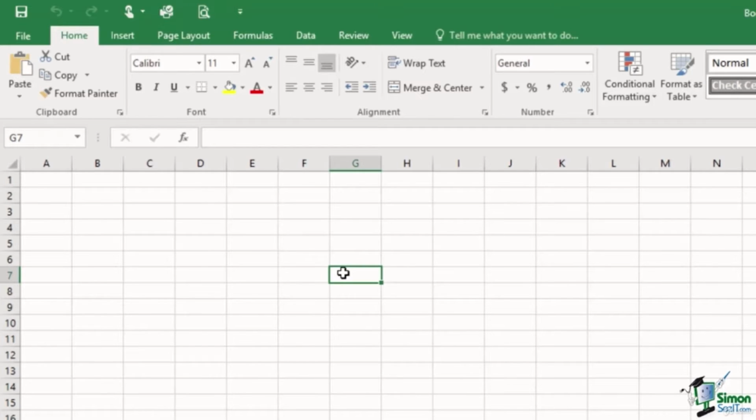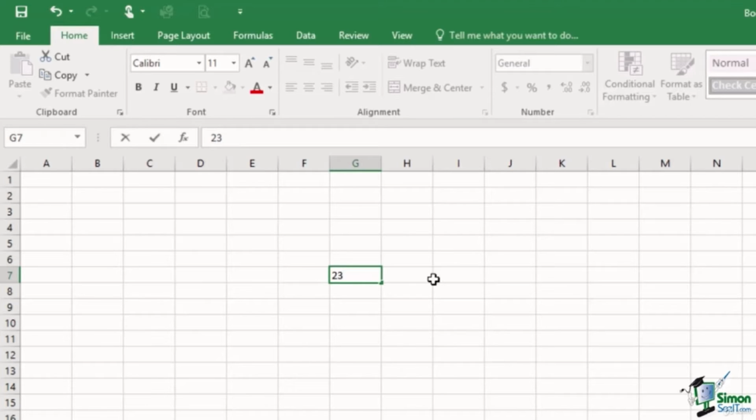Now the first thing that I'm going to do, rather unexcitingly, is to put some data into this worksheet. And when a cell is selected, to put, say, a number in, all I need to do is to type the number on my keyboard. So what about 23? Now that number having appeared, you'll notice that the cursor is still flashing to the right of the 3 within the cell.